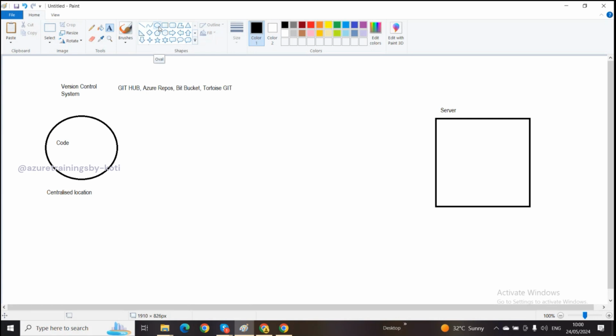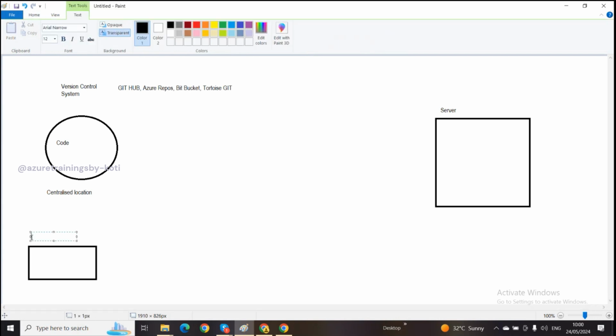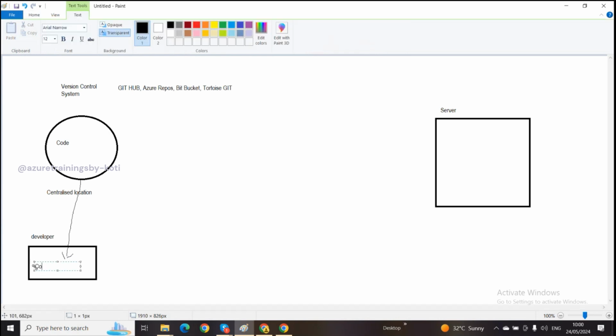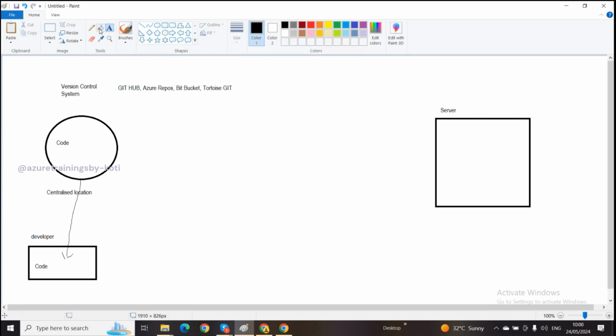So now, as I told you before, the developer copies the code to his laptop, makes some changes, and updates the changes to the centralized location.